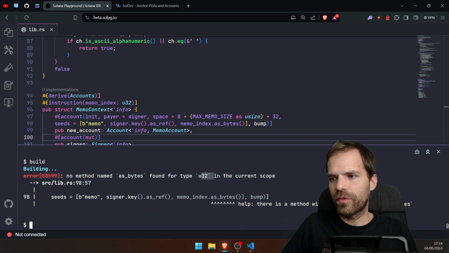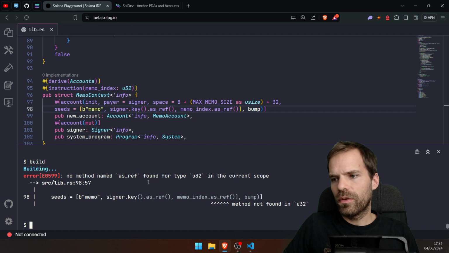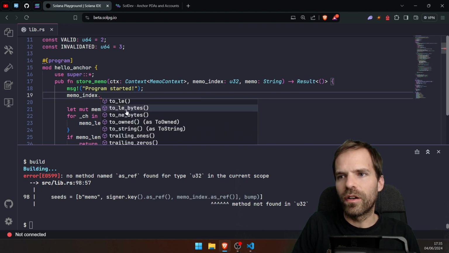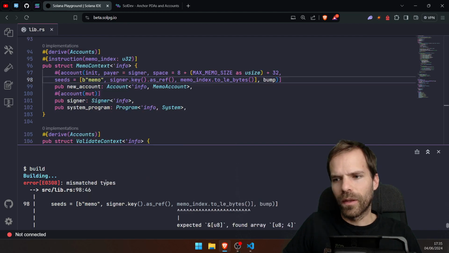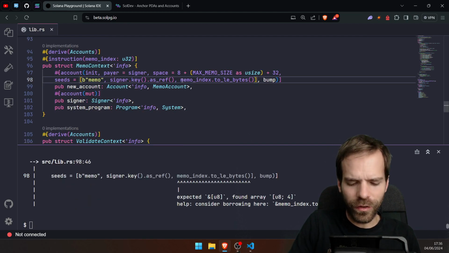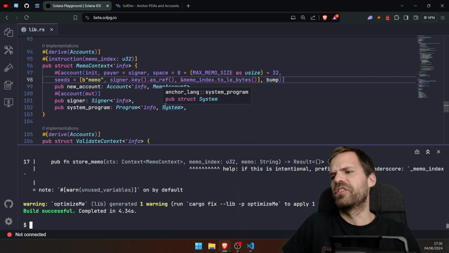As bytes found for type current scope as ref. No as ref. Oh, come on, what do I do then? What does it have? 2, there, 2 little endian bytes. That sounds about right. Mismatched types, oh you mother. Consider borrowing. Well, thank you for that genius idea. I shall do that. Yes, builds.